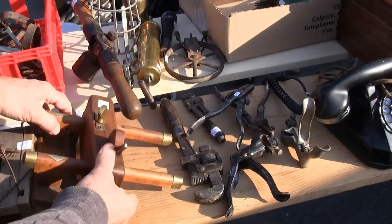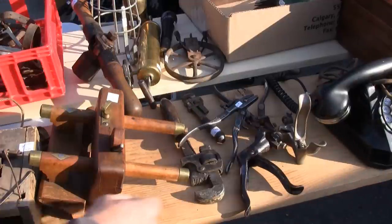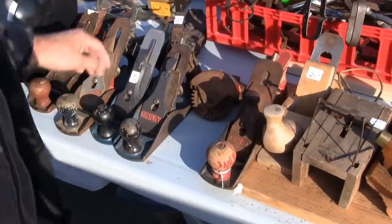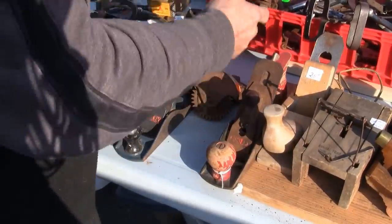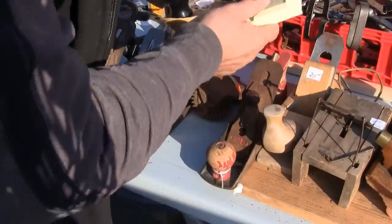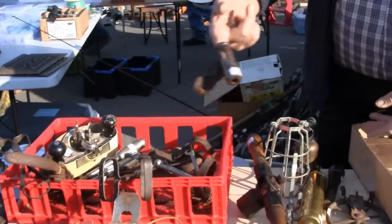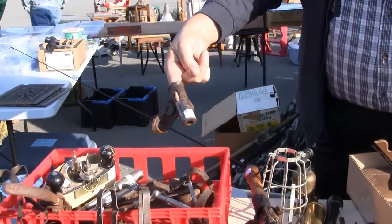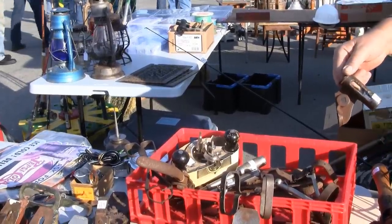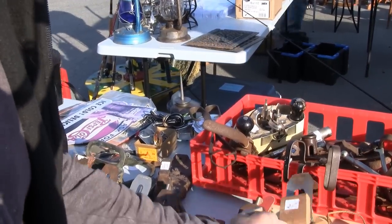Here's a treasure trove of woodworking things: planes, tooth sets, a bunch of planes over on this side, a lovely dadoing plane — it's probably still in the box. But here's a little odd thing — this is a buggy whip holder. Not many of those around. And then there's some stuff in the bins there that I don't even know what it is. Every once in a while he sends me something and we play games — he doesn't know what it is either.